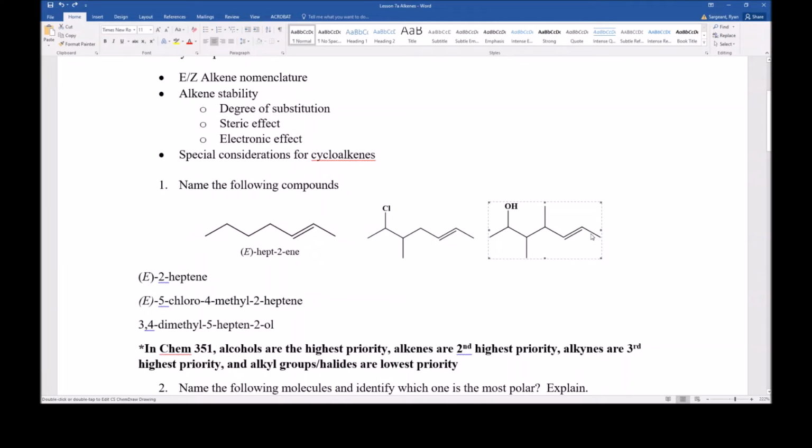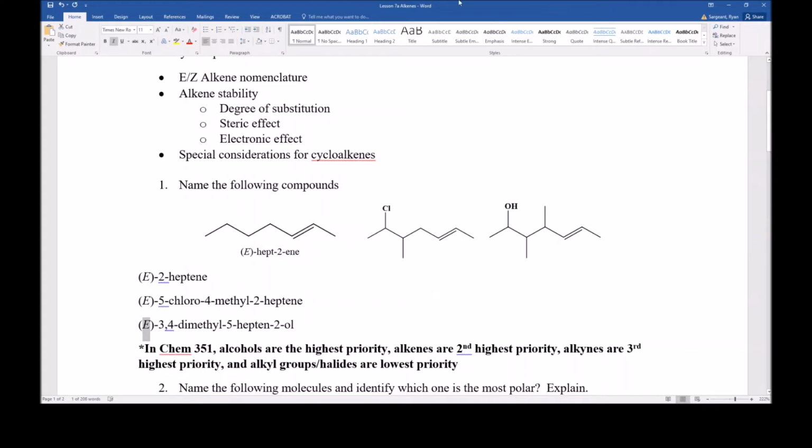This one right here, that double bond, also has a hydrogen going up and a hydrogen going down. So from the hydrogen's perspective, things have changed. It's switched on either side, so this would be E as well. And if you happen to have installed ChemDraw on your computer, this is a useful way for you to practice these. You just draw some hypothetical compounds and then try to name them and see if ChemDraw agrees with your name.